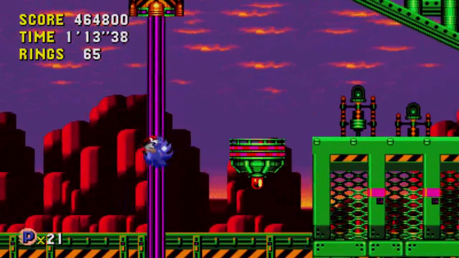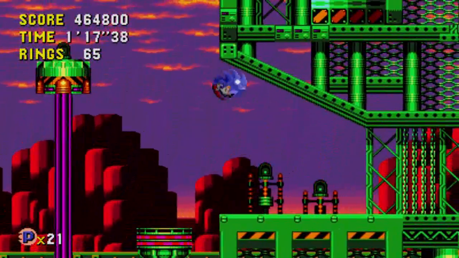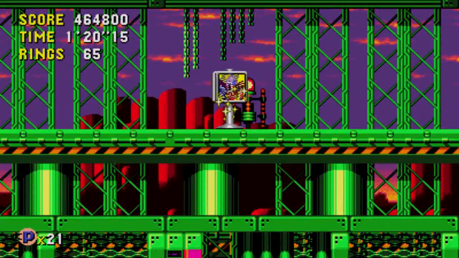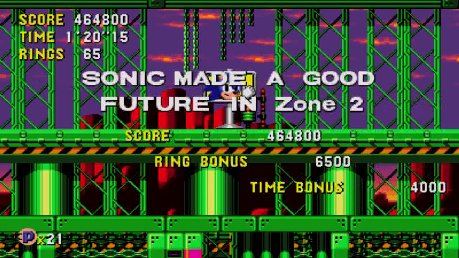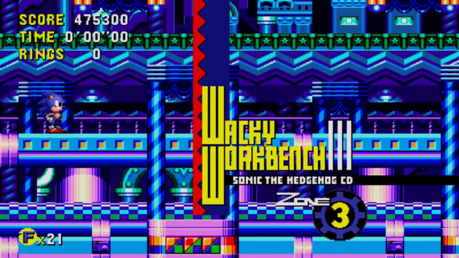Here we are at the end of the act though. Come on, floor, help me out. Boom! There we go. And that's about it for Wacky Workbench Act 2. I really do like that I was able to show off both the past and future of this level, and obviously the present, because that's what you start in. But yeah, you got to see most of Wacky Workbench. There's still the bad future, which you're not going to see in this playthrough, but I'll probably make sure I show all of those in the extra part.